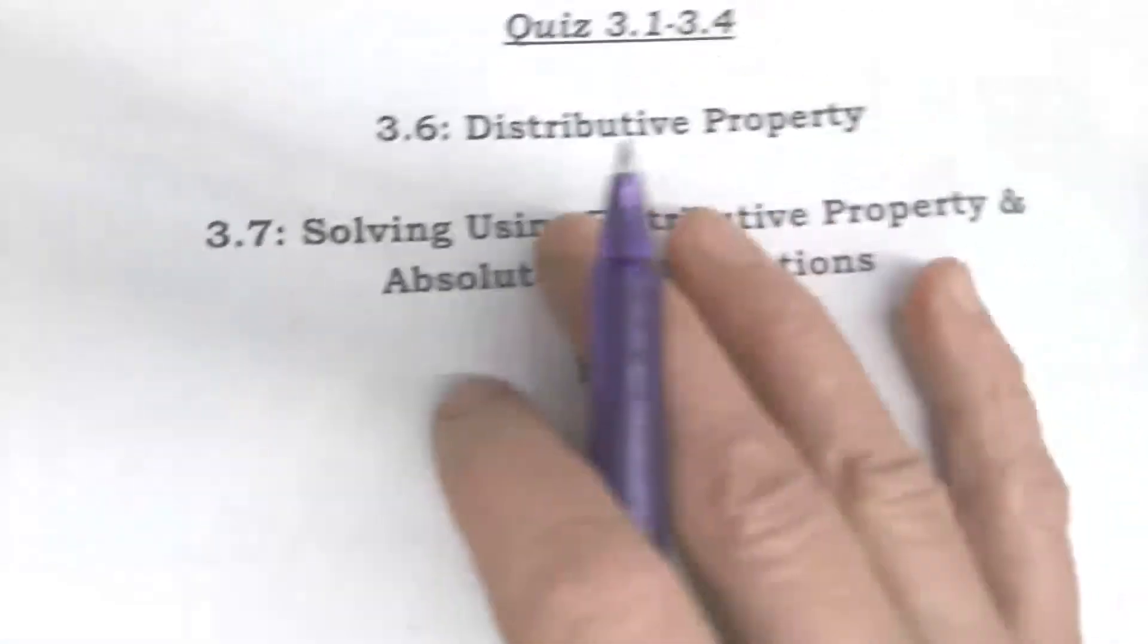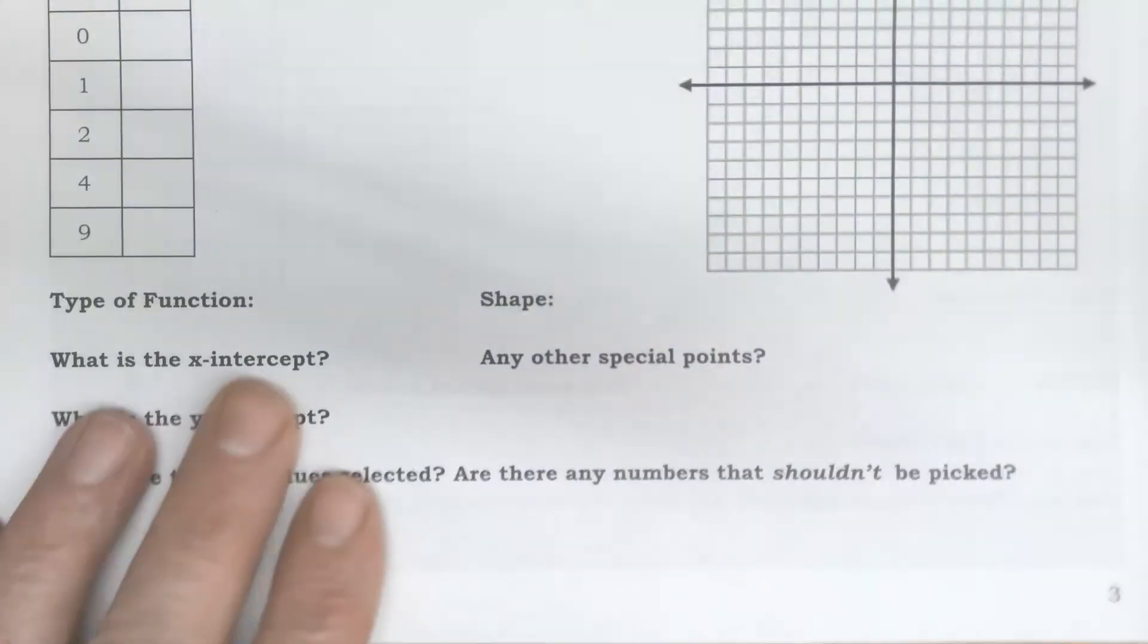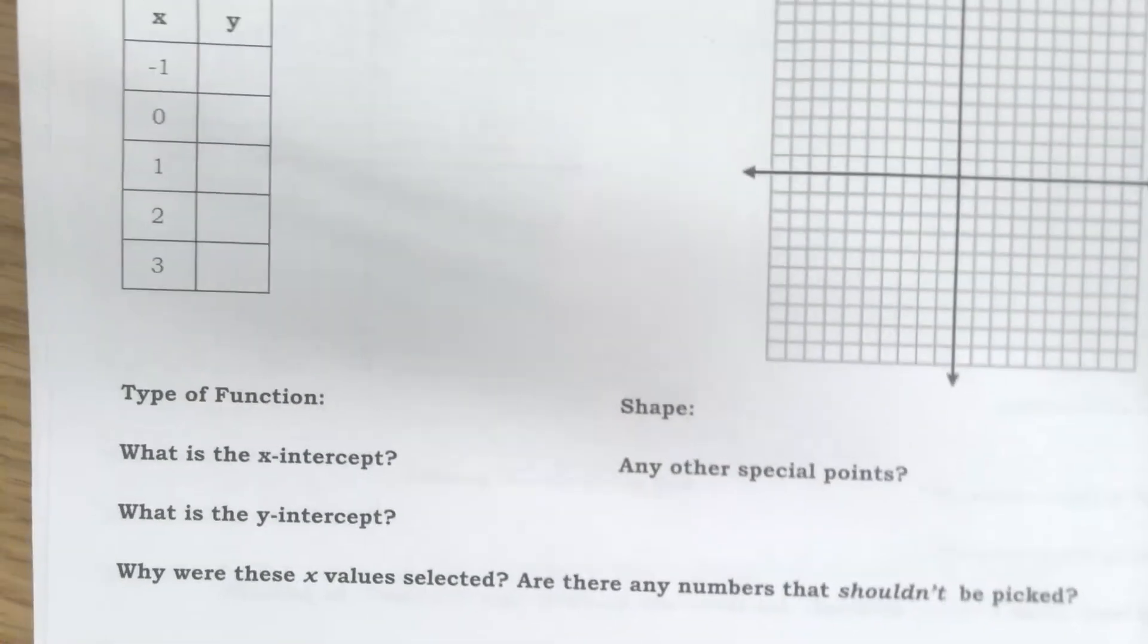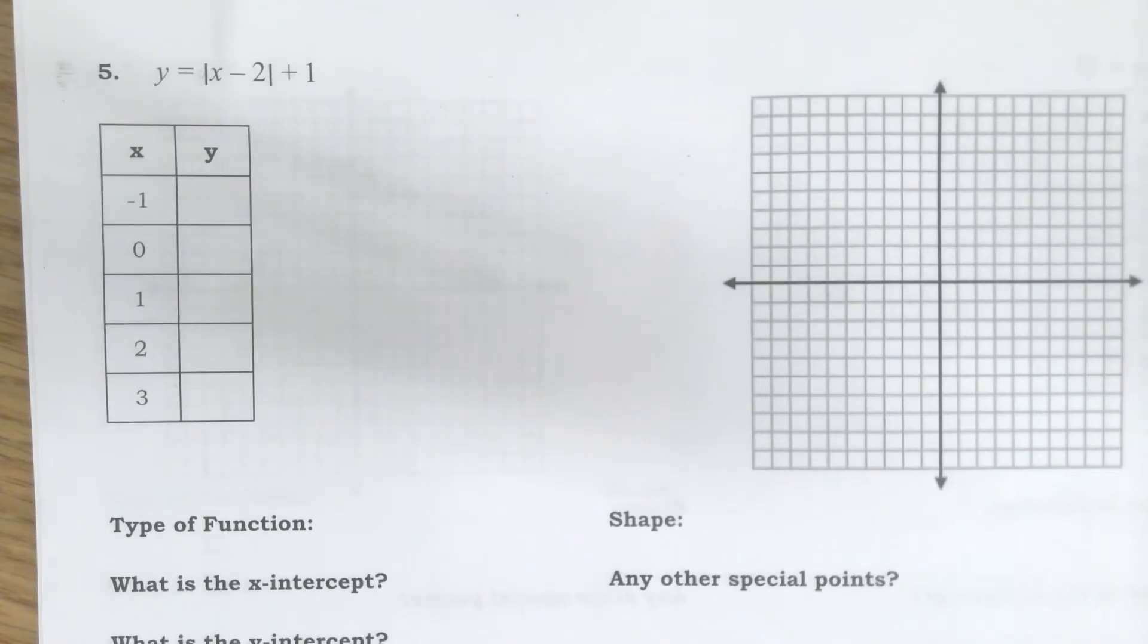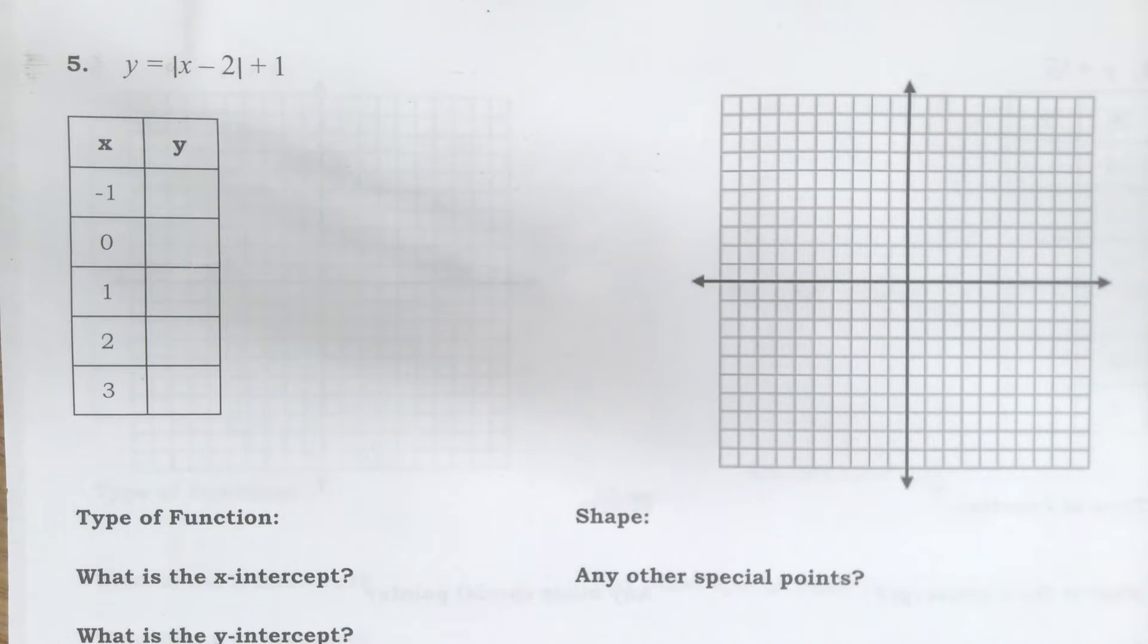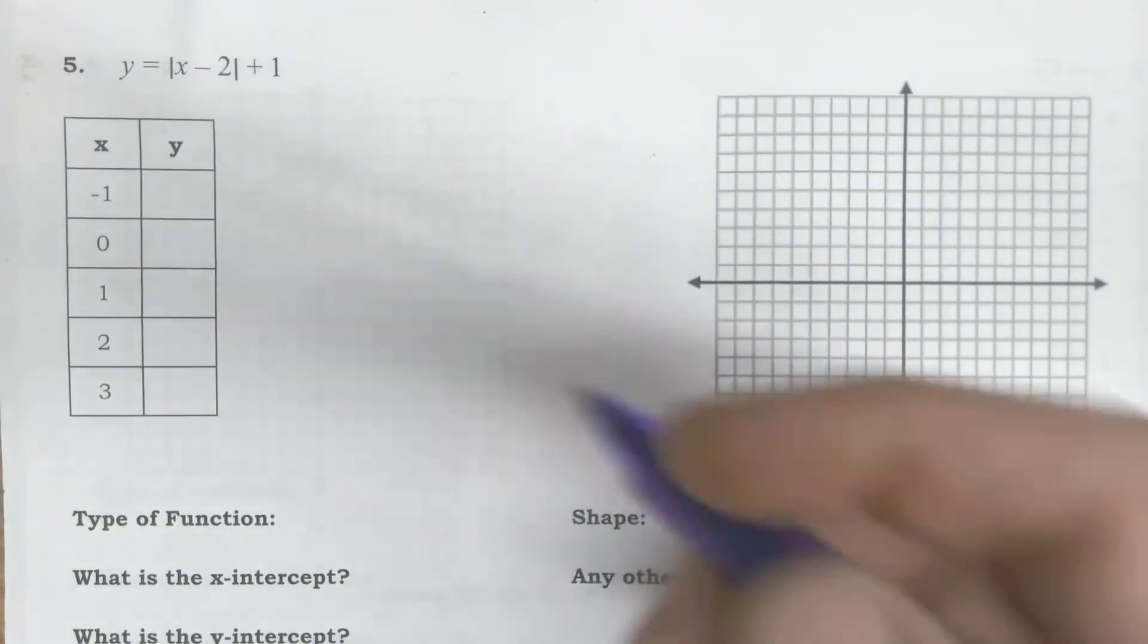So we're going to be doing this just for a couple more graphs. I think we got through, if I'm remembering correctly, I know we got through two more. So I'm just going to run through those. If at any time you want to just, you know, go ahead and work through it, that's basically what we're doing. We're figuring out what the values are.